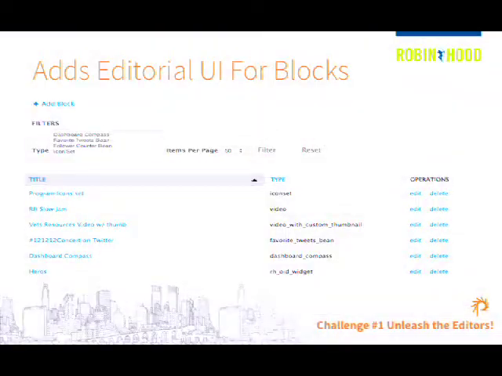So one of the nice things that Bean adds to your site is an editorial UI that's very similar to the node UI. So now we've gone from a completely different workflow for configuring the blocks in your site to a very familiar workflow that content creators are familiar with, now that they can think of nodes and blocks as content because that's how they naturally consider them both. So it comes with a regular filter and all standard stuff that comes with the content list when you view nodes.